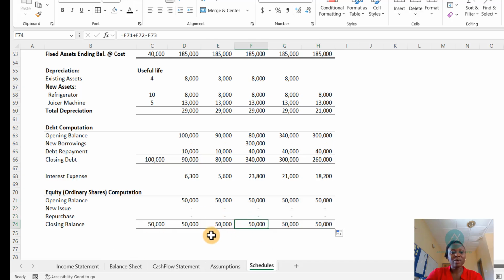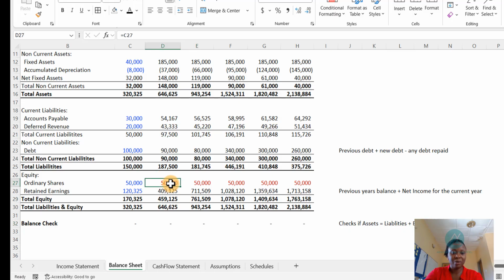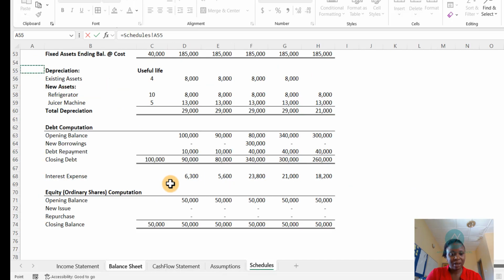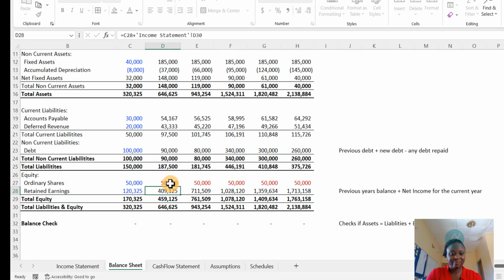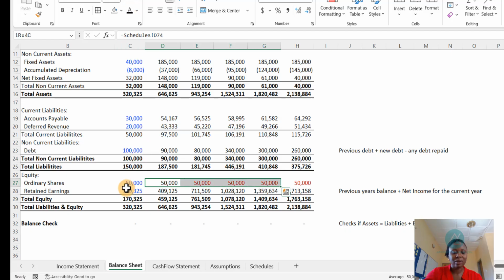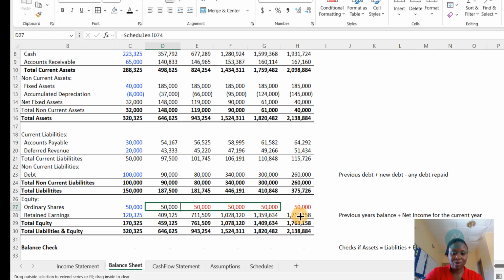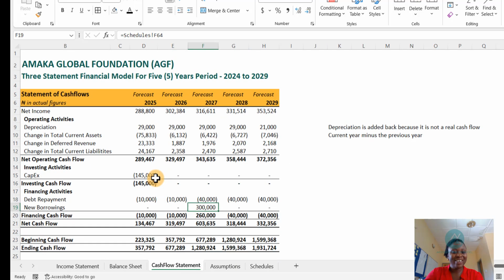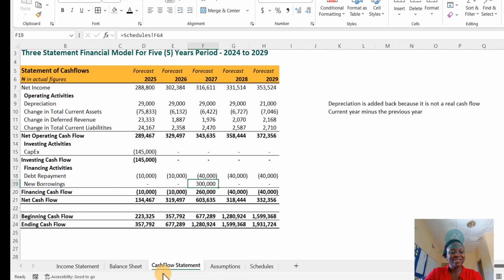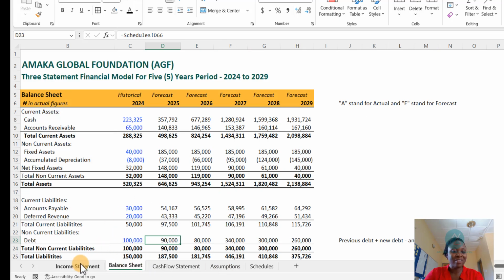Good. So now our balance still remains the same. So to link this to this area, there was no new issue and there was no repurchase. So we can just link it back to this place and there we go. I think that is it. Good. So you can change the color. We are done with it. We've gotten the accurate figure and you can now copy the formula to the right. Good. So we can see we have built our three statement model. All right. We have built our three statement model. So everything is balanced. Everything is balanced.